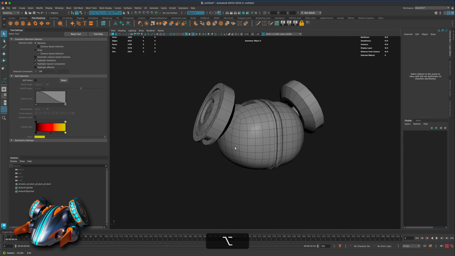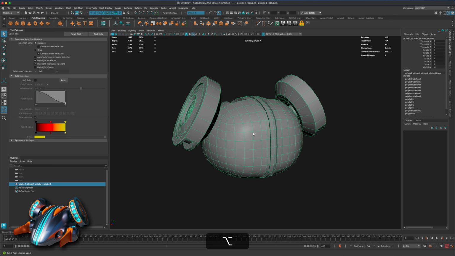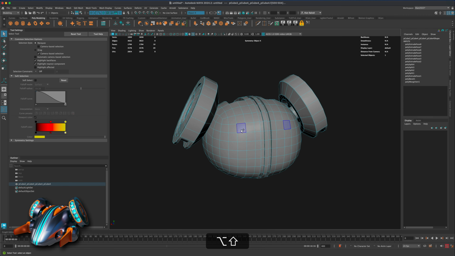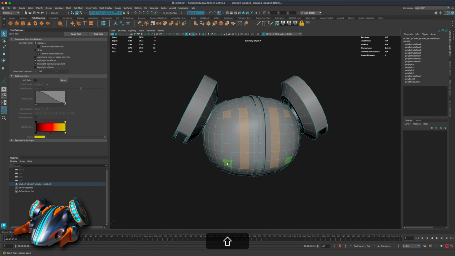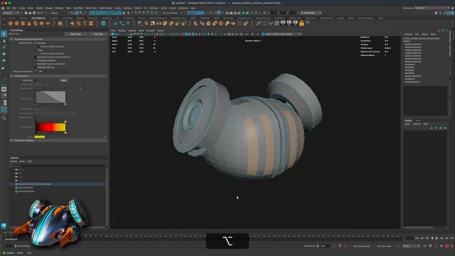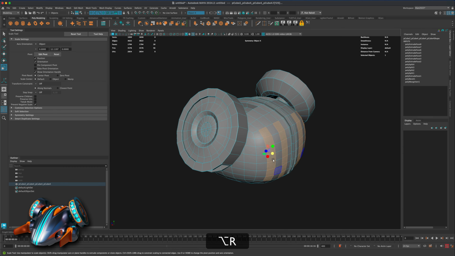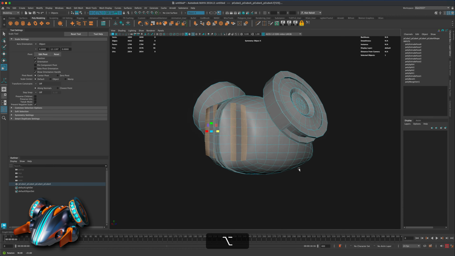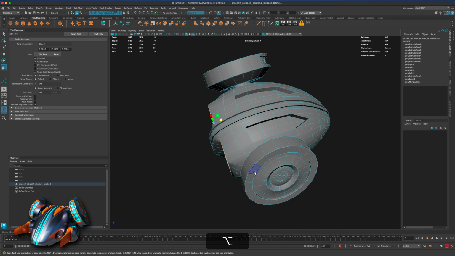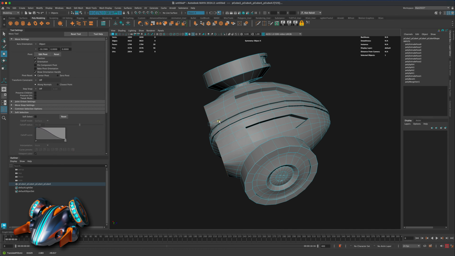We can decide what we want to do in the back of our little drone. Maybe this is going to be his tush. Let's select both of these here. And what I would like to do is press R and scale this in. So I'm going to make it look like this, so it's almost flat. I'm going to press W and move this out.